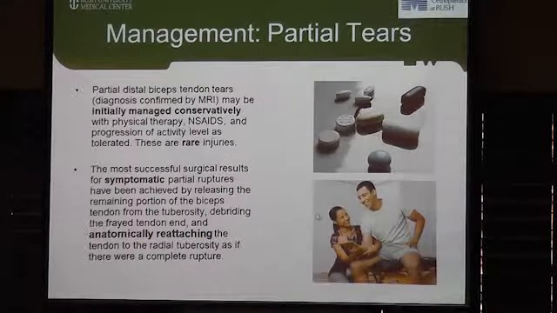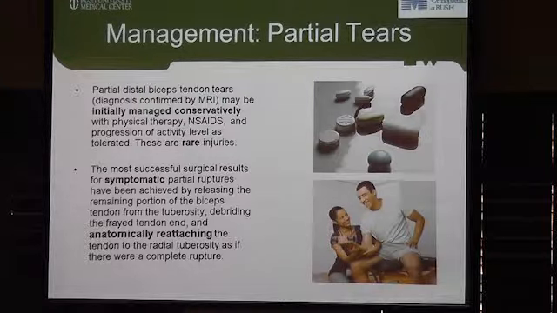With respect to conservative management, physical therapy and NSAIDs are probably a good starting point for partial tears or tendinosis. There aren't any good studies proving the efficacy, but it's worth a shot, and you don't necessarily want to jump to surgery for someone who just has a partial tear if their symptoms might resolve after 4 to 6 weeks of conservative management. This photo on the bottom right is obviously staged because I don't think most of our patients have this much fun in physical therapy.